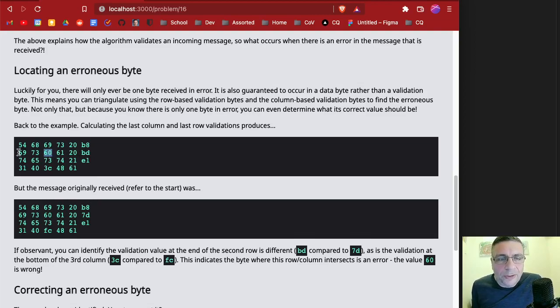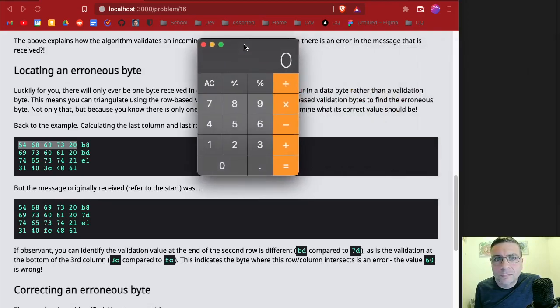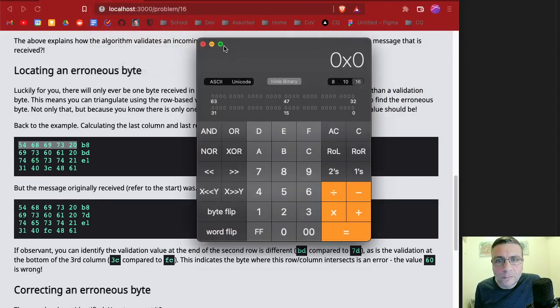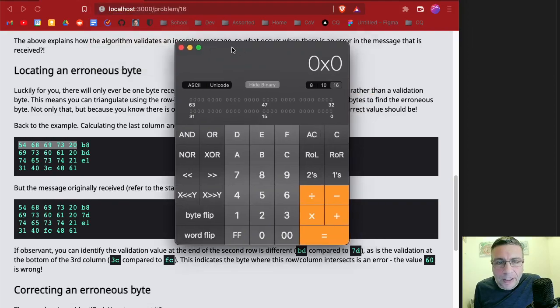All right, so if we look here, basically what's going on is we need to add up all of these numbers. They are all here as hexadecimals. So if I just open up the calculator and code this in, we have 54 plus 68 plus 69 plus 73 plus 20.